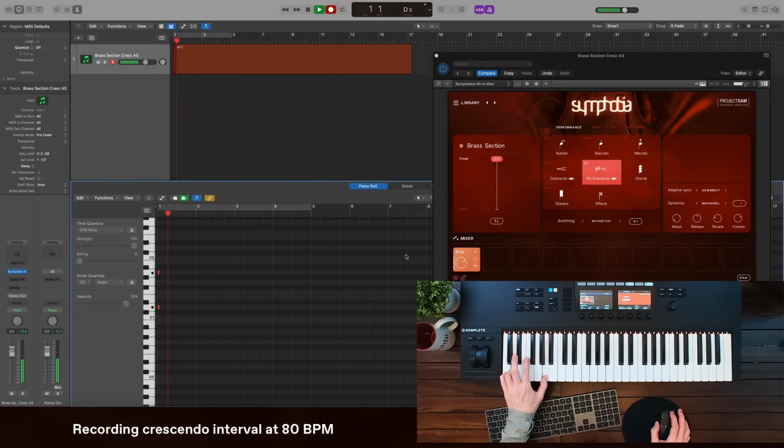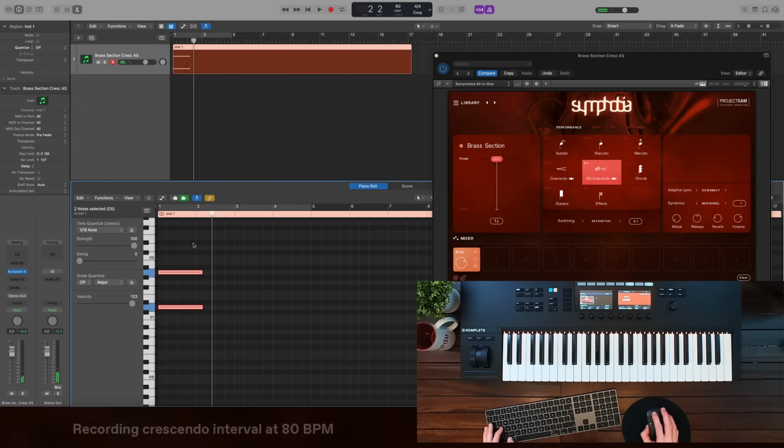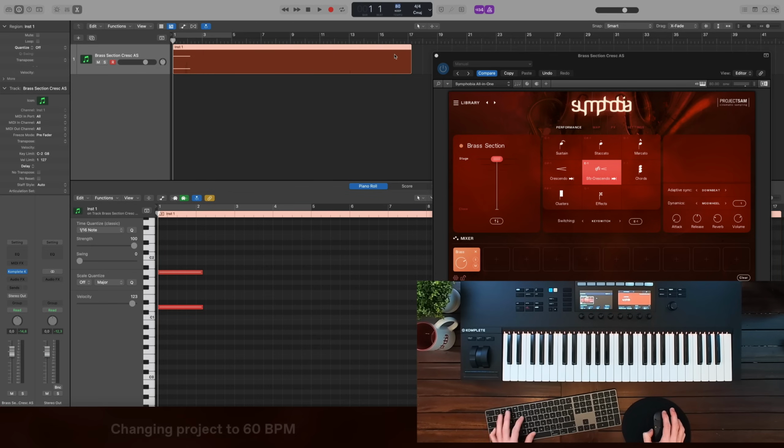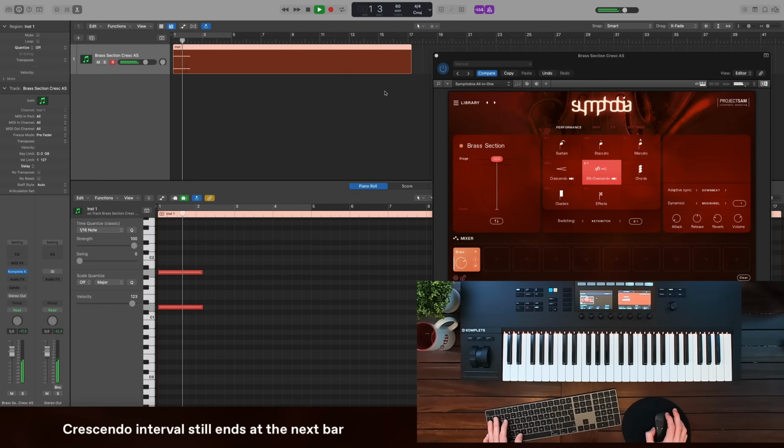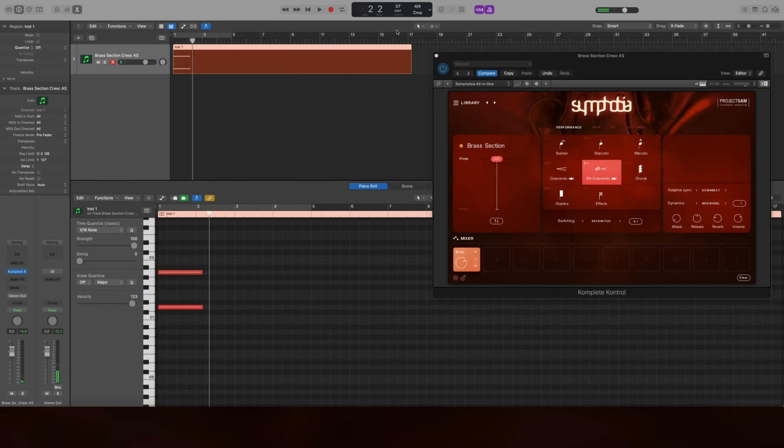Adaptive sync allows you to have all crescendos, rolls, and other samples that have a musical build-up to automatically sync to your host and tempo. To accomplish this for Symphobia 1, we went back to the original audio pool and cleaned it up so that the crescendos, runs, and rises are compatible with adaptive sync. Now, of course, Symphobia 1 was not originally recorded with adaptive sync in mind, so you'll get a more capable adaptive sync experience with Pandora or adaptive runs. But it does work. The samples do sync.